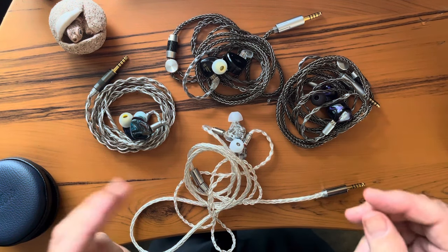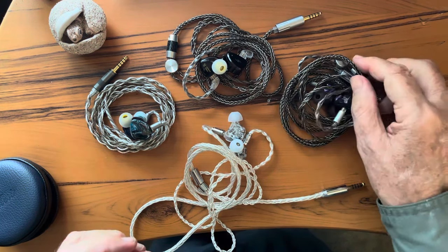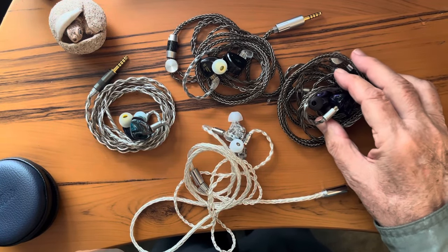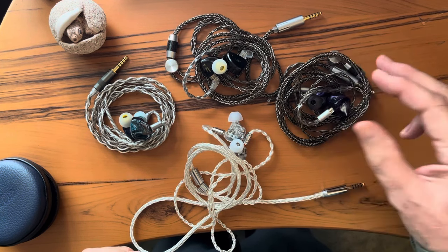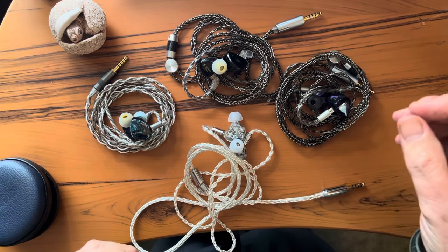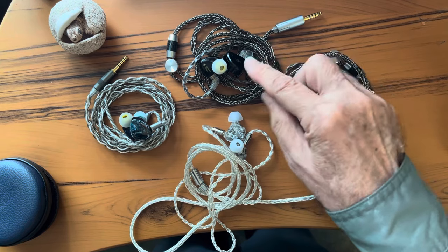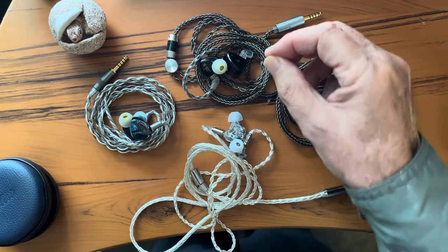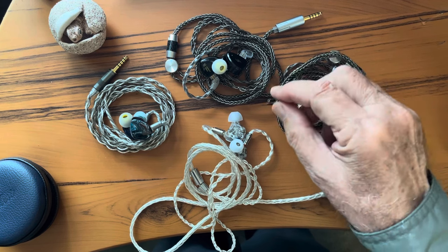If IEMs were coffee and your ears were taste buds, then the Quartet is the rich dark roast of this set — not dark, actually, but then neither is dark roast coffee — but full-bodied and rich in a way that does not mask the lighter tones of the blend. Mellow, with lots of interesting flavor and overtones. Fun — an IEM to be enjoyed with dessert, or as a wake-up in the morning, maybe while exercising. The Simgat Phoenix is the medium roast, with a nice balance of dark and light, under and overtones, rumble and sparkle. Your every day, with every meal drink — it gets you through the day with style.